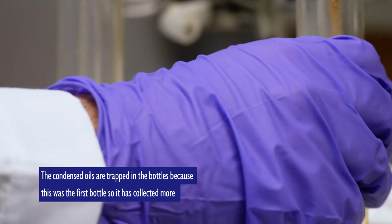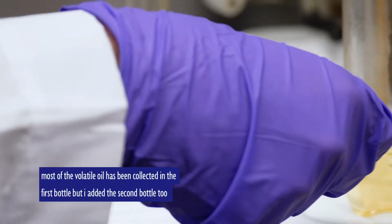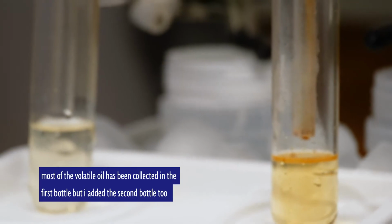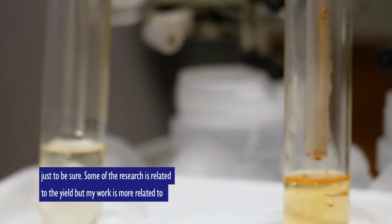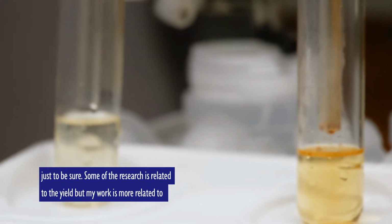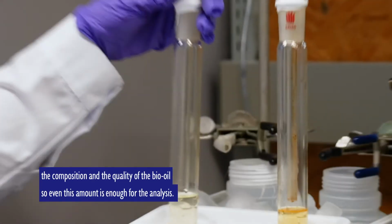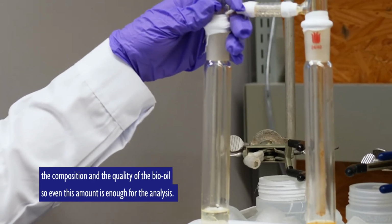Because this was the first bottle, it has collected more. Most of the volatiles have been collected in the first bottle. But I put the second bottle too, just to be sure. Some of the research is related to yield, but mine is more related to the composition and the quality of the bio oil, so even this amount is enough for the analysis.